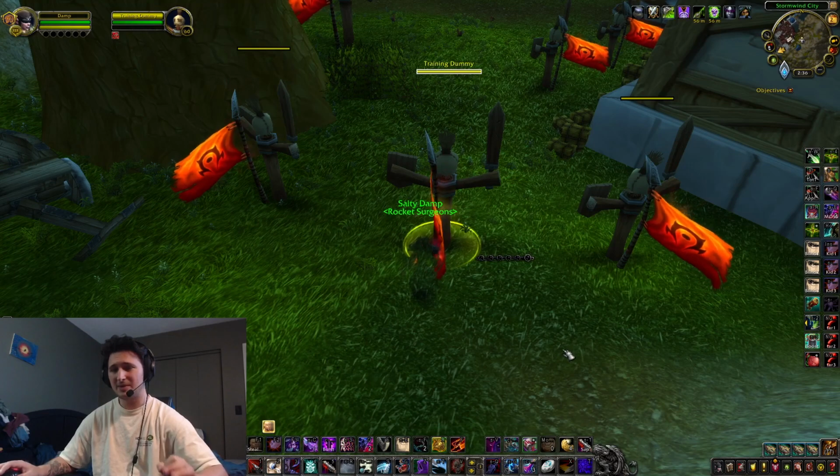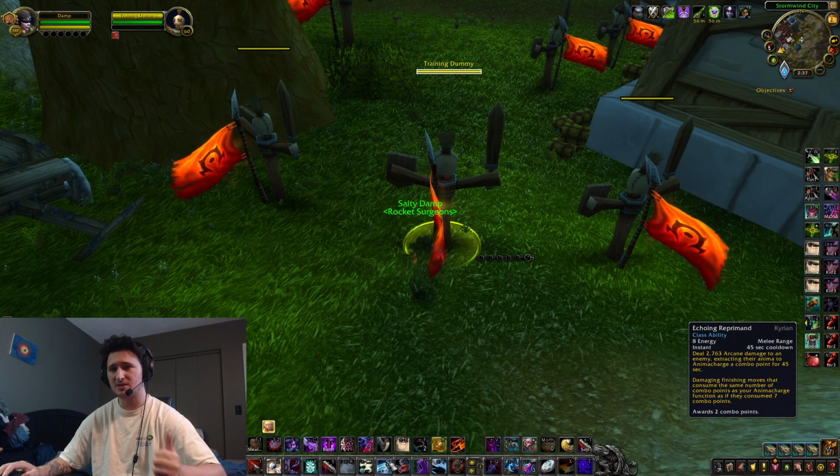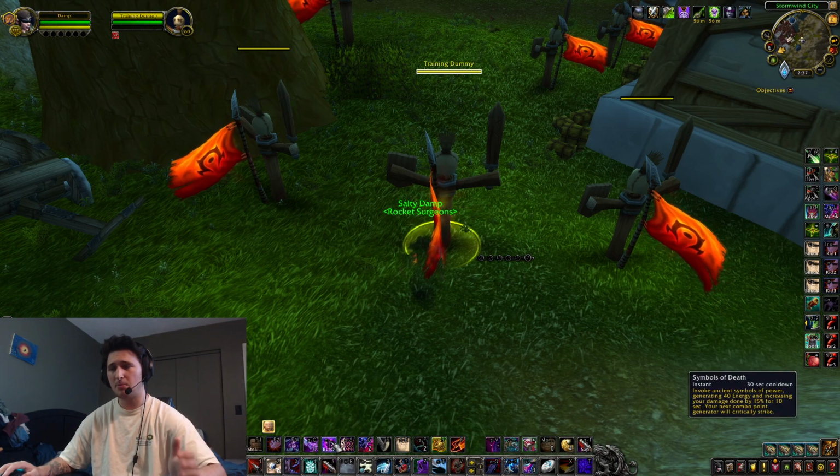As soon as you land back here on your target, you're going to go ahead and hit an Echoing Reprimand. Make sure you do not use Symbols before this. You are going to use your Echoing Reprimand just for the mastery component that we talked about earlier. So at this point, you'll have about half your combo points. You can go ahead and pop your Symbols of Death.